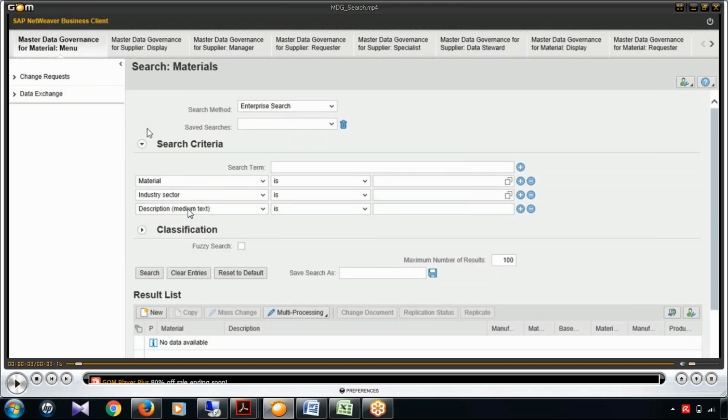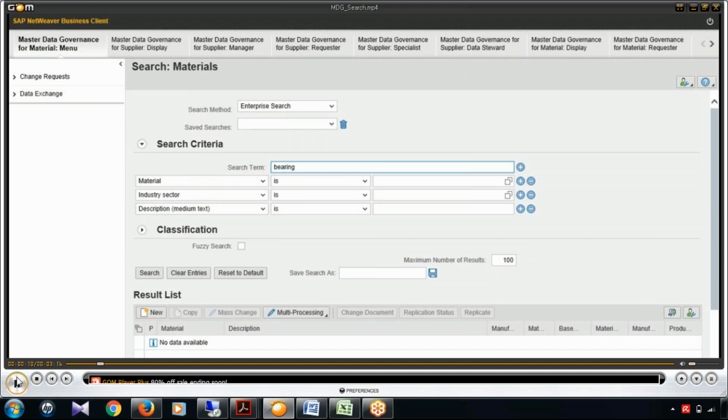See, the first input as a search term is nothing but bearing. So bearing is the word I'm using as search criteria.